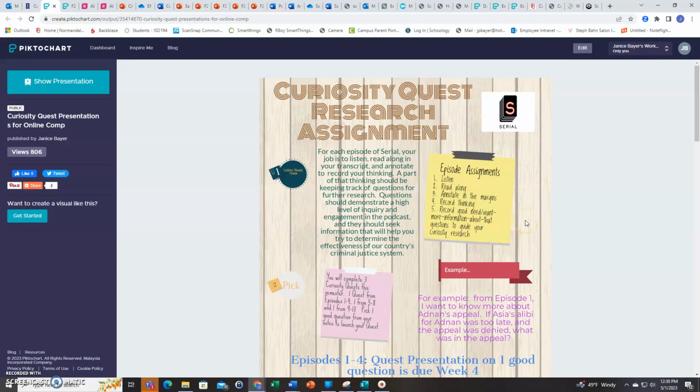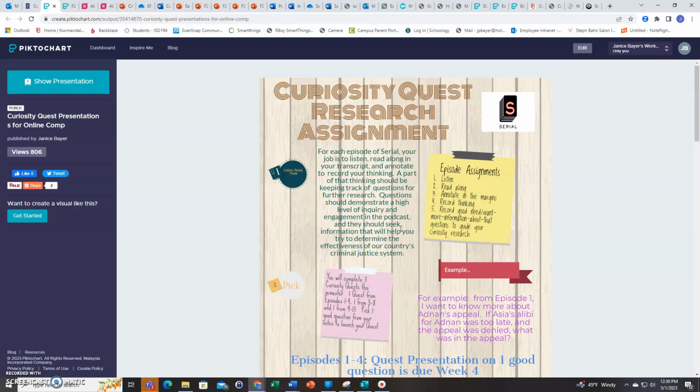So I'm going to walk through these directions with you to make sure that you're understanding what it is you have to do for these assignments. So the first thing to understand is that this is the research that you'll be doing for your final podcast presentation project that will happen starting in week 14. Now, because we only have about 2.5 weeks at the very end of the semester to complete this project, I've decided to put your research for this project in throughout the semester so that at the end of the semester there's not that much left to do. All you'll have to do is then organize it into a presentation, but your research should be done.